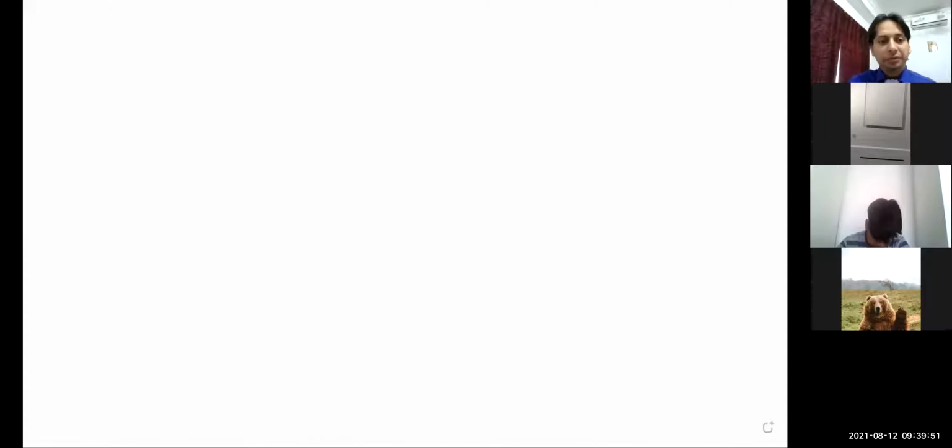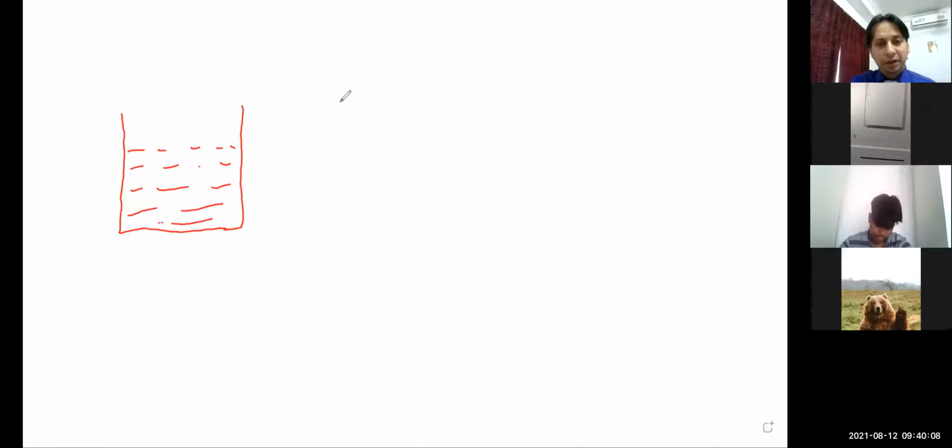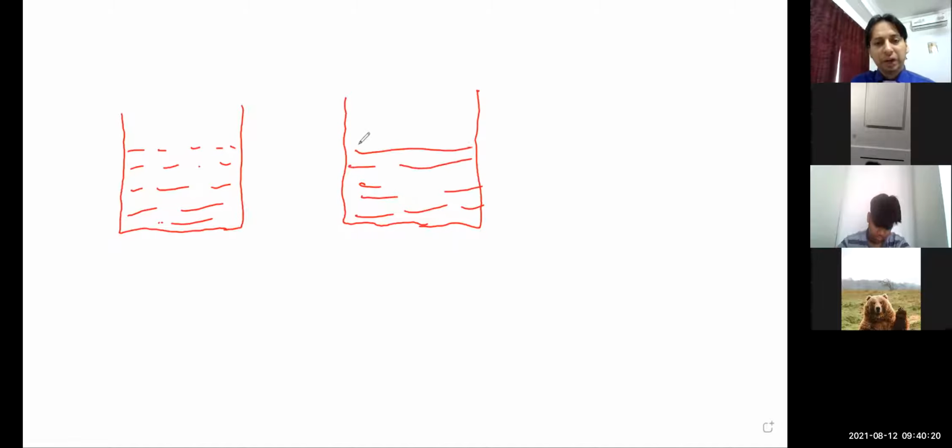Now, one more question, actually, children. If I draw a diagram, this diagram here, and suppose this is a container, a vessel filled with water. It's filled with water, children. And I have the same container placed parallel to the first one, and the water is also in the second container and at the same level. The water level is the same, and both the containers are connected via a pipe. Okay, this is open here.